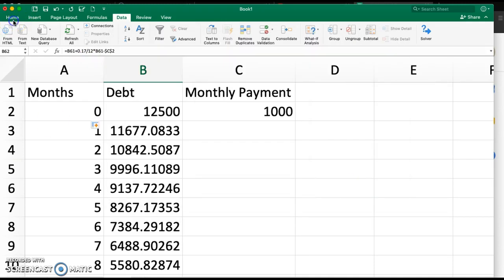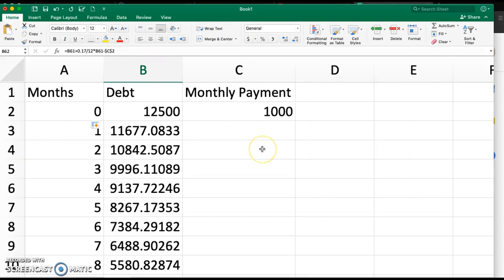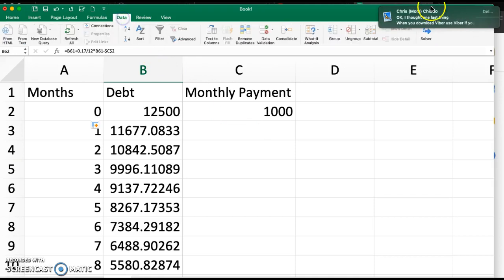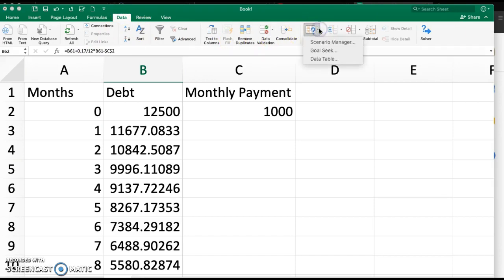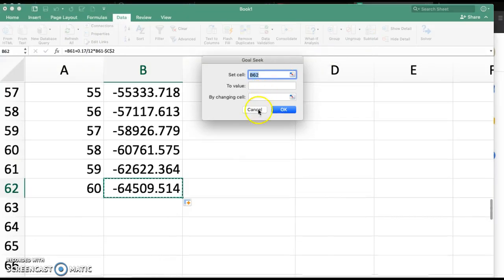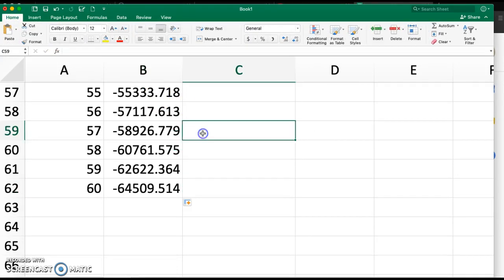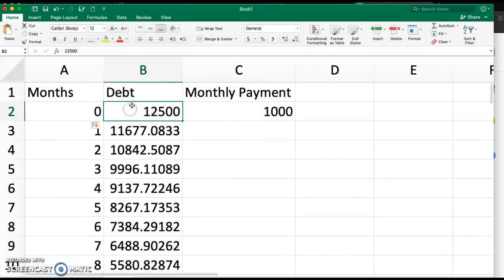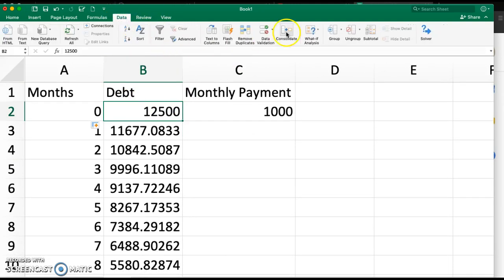To do that in Excel, if you're on your home screen, you don't have to download GoalSeek. Click on the Data tab up here. Over here, towards the right, there's a What-If Analysis, and then GoalSeek. I'll do that again. If you want to get to GoalSeek to figure out this minimum monthly payment in Excel, Data tab. Go over to the right, there should be a What-If Analysis. Click that, and then GoalSeek.